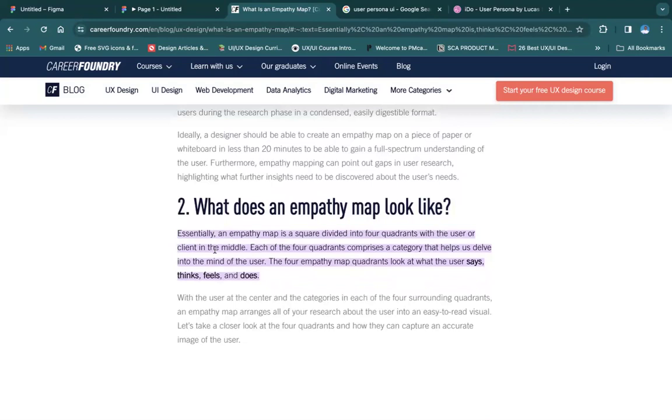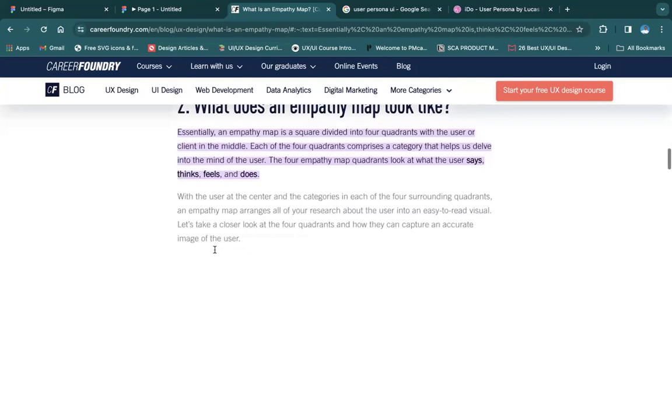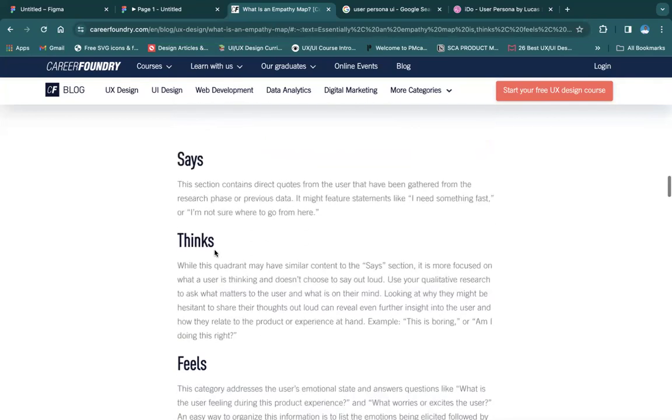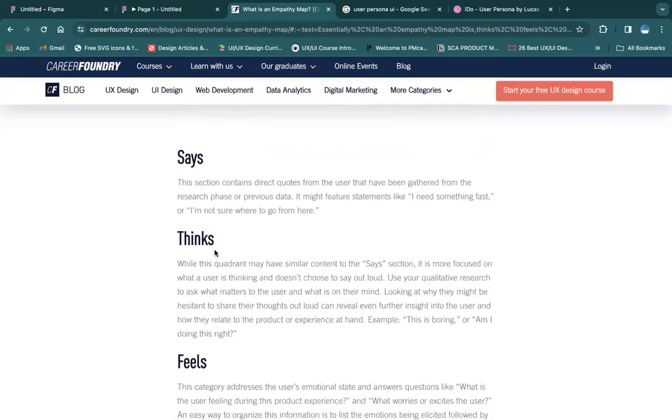So what are the 4 quadrants of empathy map? What the user says, what the user thinks, what the user feels, and what the user does. So these are the 4 things you would always see in empathy map. Now, for some empathy maps, you would see the parts where they will still include the pain points and all of that.